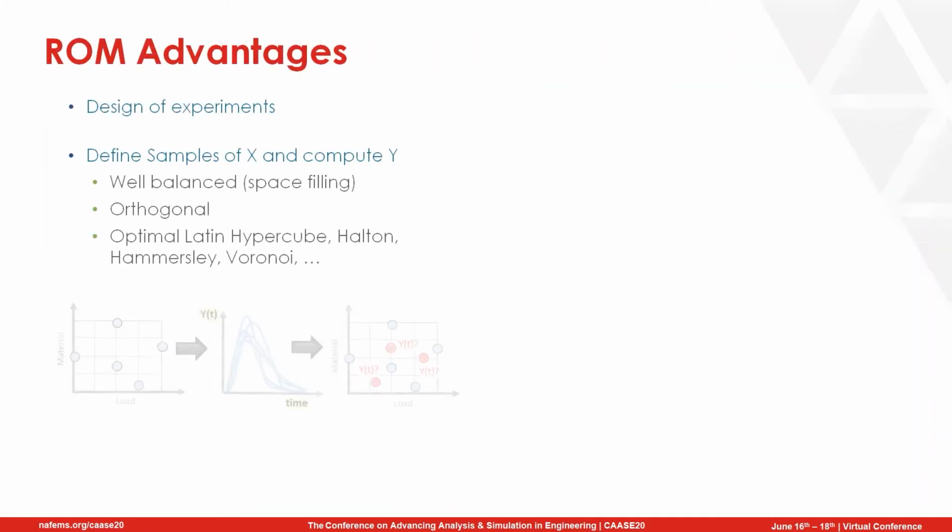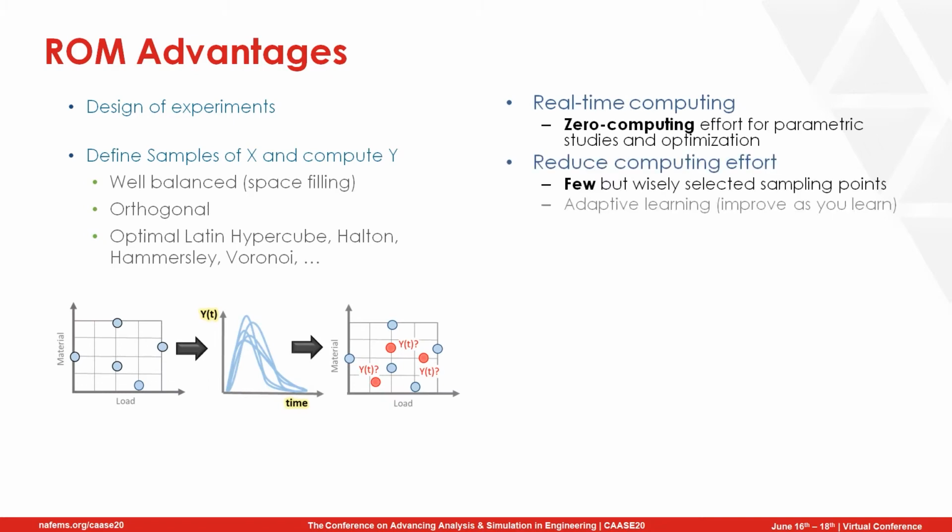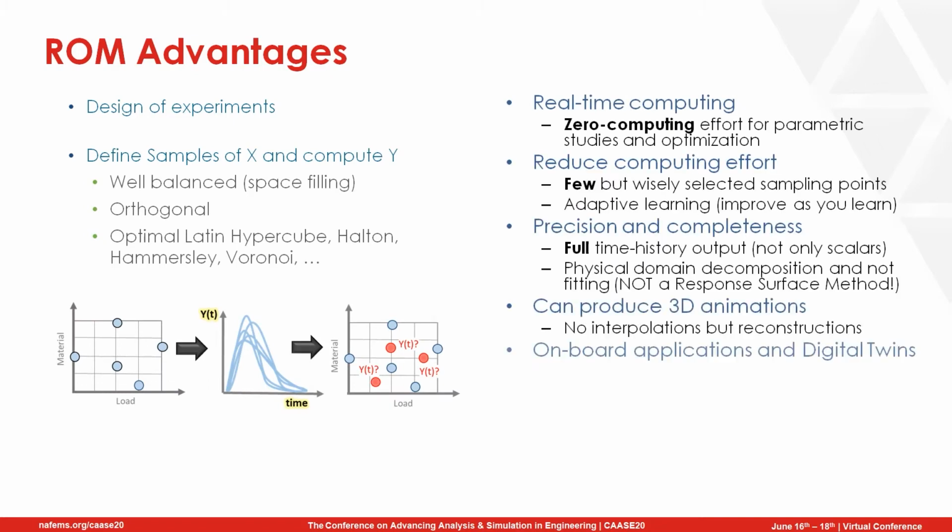The advantage of this technique, ROM, is that we start from existing models. We don't go and create new stuff. We just use a given model, do a DOE, design of experiments, around it, and some particular conditions on that DOE are respected. But essentially, for the design space, the picture you see on the bottom left, those blue lines, which sample the design space, allow you to have these blue curves, which are some outputs of the system, and then those analyzed and sent into the ROM allow you to have the response for the red points, where the learning is just done once, so you don't do that learning every time. And this is very, very efficient.